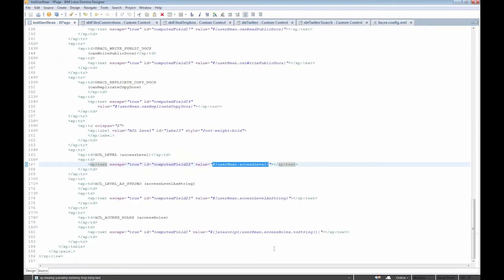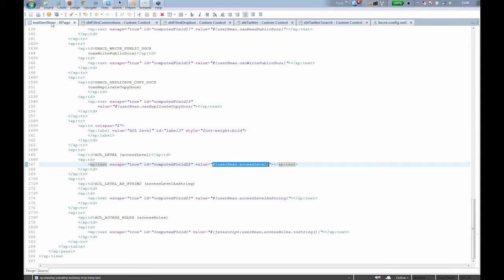So userbean.accessRoles.toString, as you can see here, will give you back an array in string format of any roles that user may be in. So this object saves you a lot of working with the session object to create names and all that sort of stuff. You've got it all directly provided to you through the userbean, as you can see here in the markup.